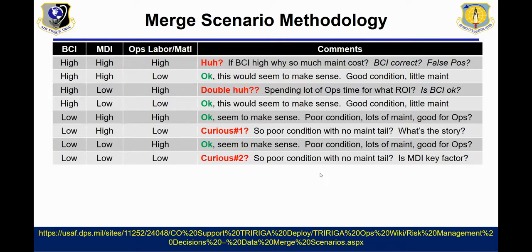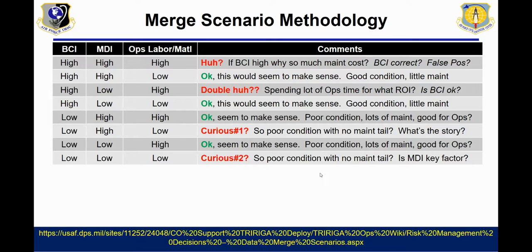Since we have MDI populated, we don't have TMDI. You take a look at the MDI. Is it important? And then we take a look at the capacity that has been going against it. And here are some general scenarios. They're covered in much more detail on the BPL, but basically we'll go through a couple of them. The purpose of these is not to say, if you see this, then do this. It's basically, you've got all this data and maybe some things stick out that maybe we need to focus on.